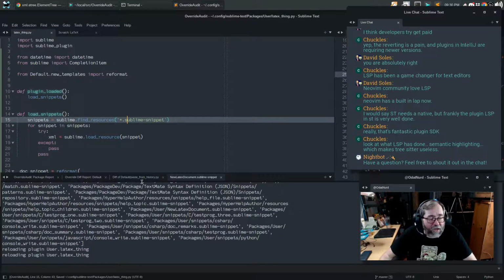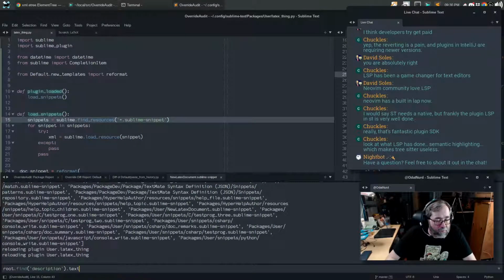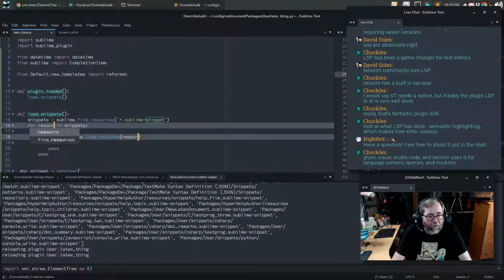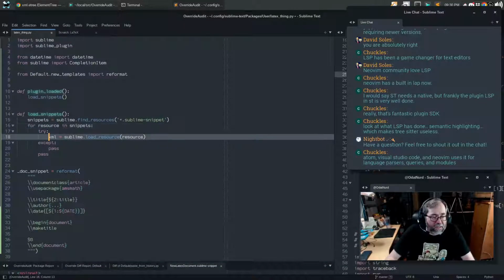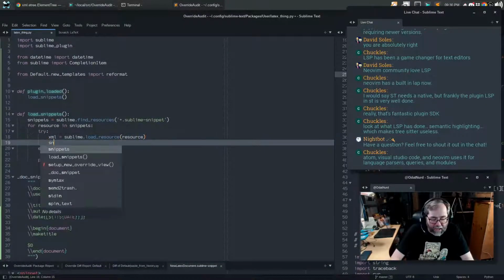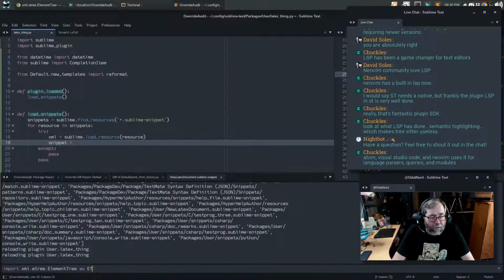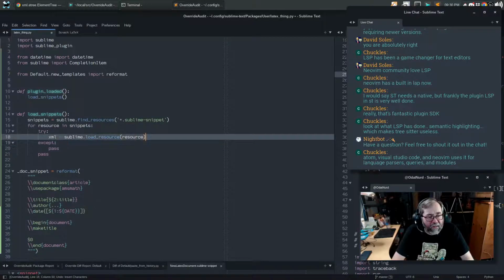Okay, that's still not crashing, so that's cool. How about this? For resource in snippets, let's say XML is that, and oh no, actually we can leave that the way it was.